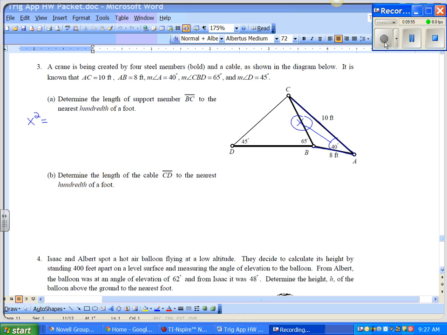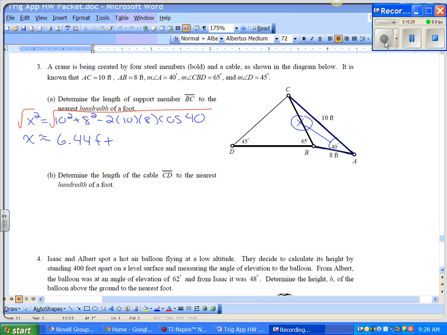So what you set up should have been this. And very simply, all you needed to do was take the square root of both sides, and we got to the nearest hundredth, because that's what it's asking you to round to, 6.44. Make sure you include your units for feet. Okay? All right, so you're going to go ahead on to B. You don't need to check with me for this one. Let's see if you can work it out on your own.